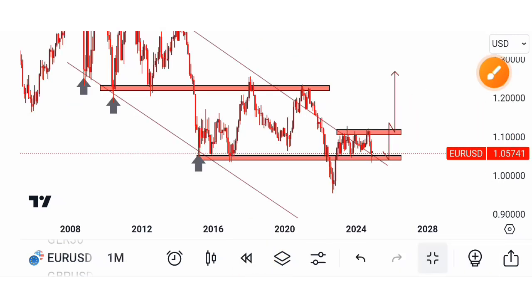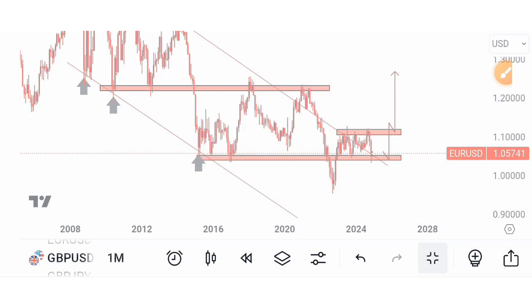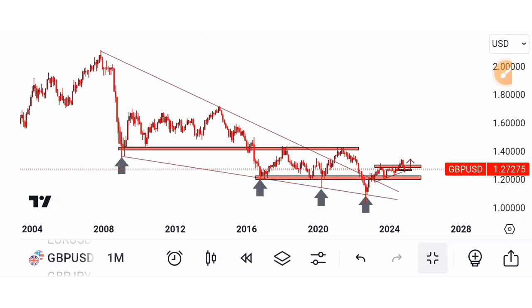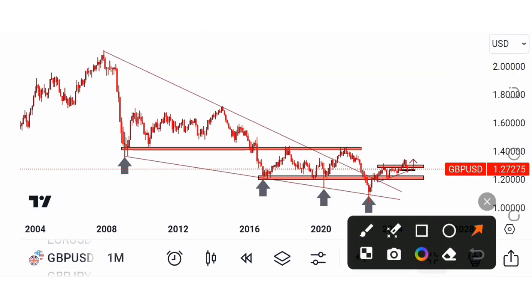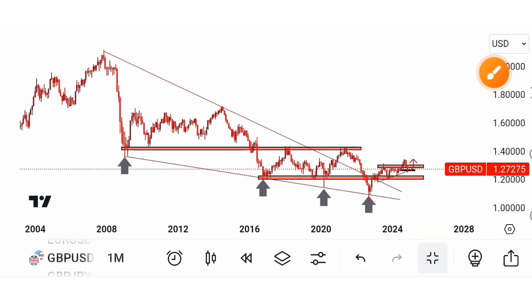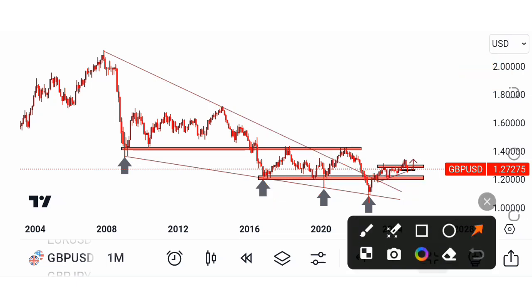The second instrument of the day, this is GBPUSD. I'm also bullish on this market. The reason for this is because, as you can tell, the market is currently trending outside of this bearish trend. So the market was bearish, however eventually the market broke out of that bearish trend, and at the moment the market is moving up. Not only that, we do also have a very strong area of support over here. As you can tell, first time over there, second time, and again around this area over here, the market supported again for the fourth time, fifth time, and now the market is moving up, right?